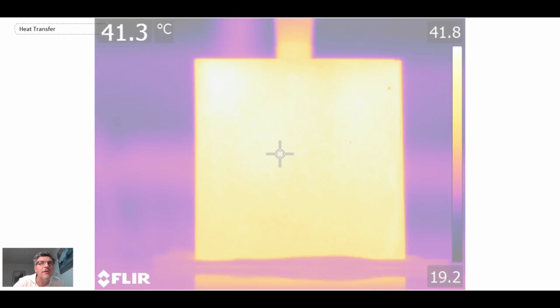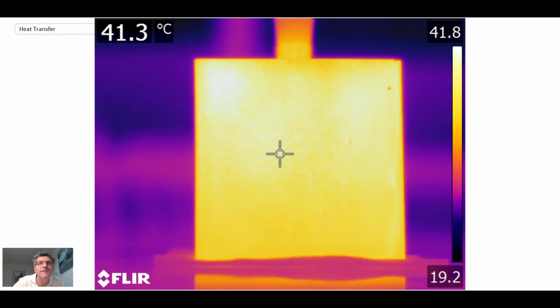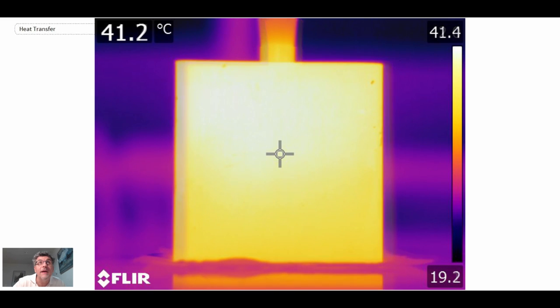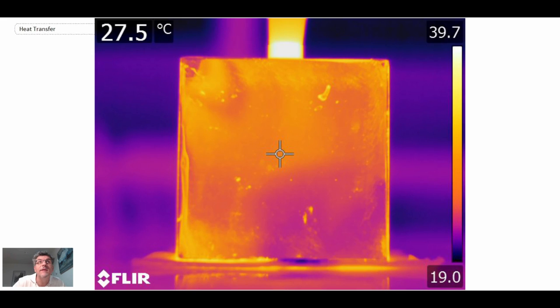But now let's take a look at what happens when we go to the IR camera. And so this is the first image from the IR camera. And this would have been for the white surface finish. And then we go to the gloss black, 41.7. So that's not far off from what we would expect. 41.2 for flat black. And now the last one is going to be copper, 27.5 degrees C.